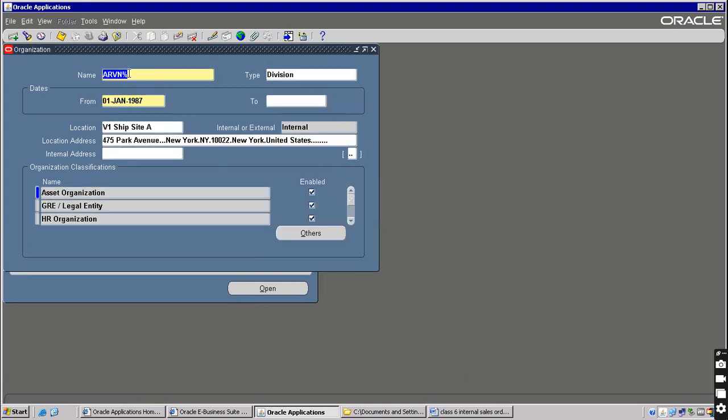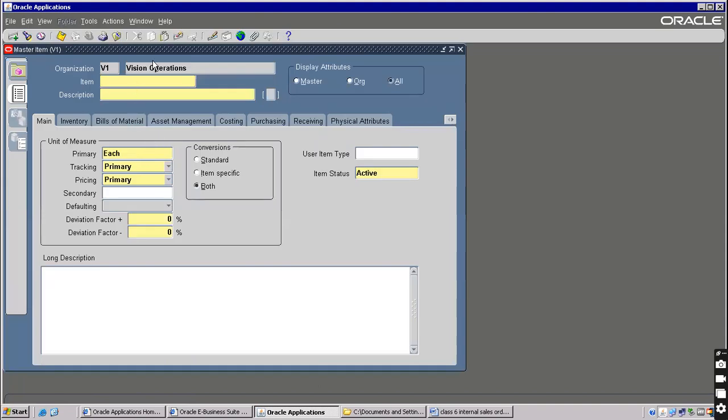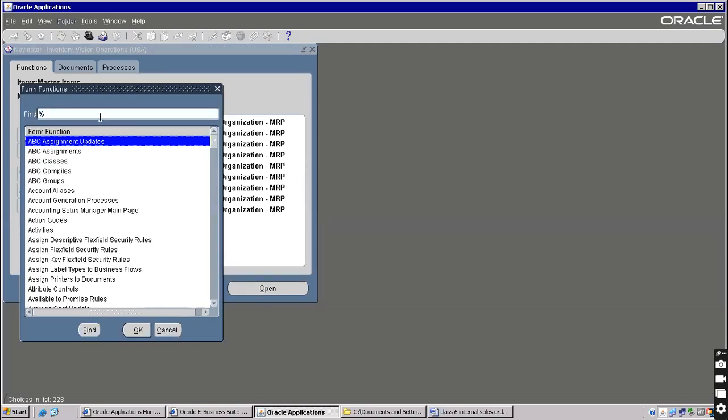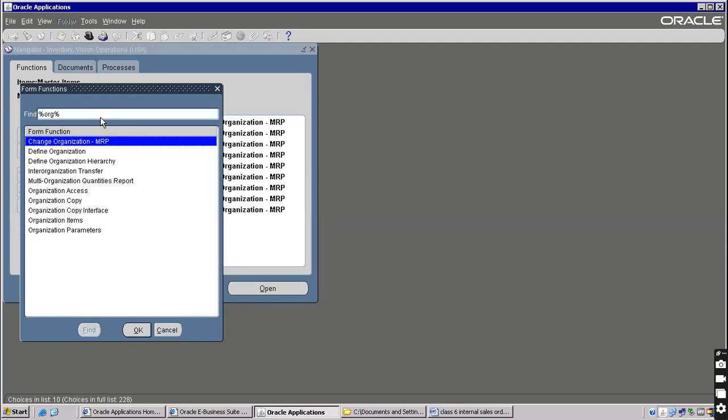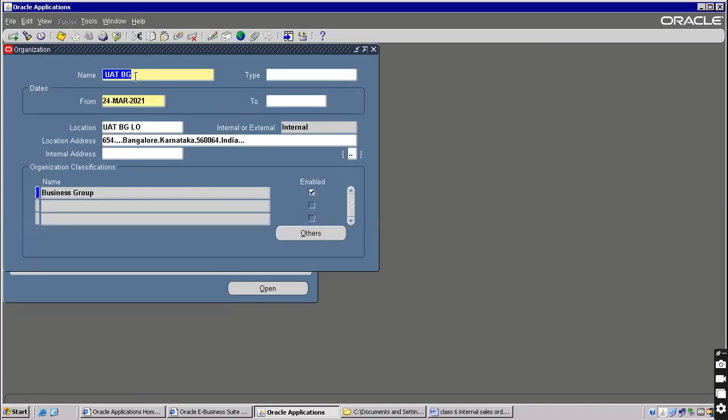Is it the same thing? Correct, right? So simply you have to press Control L. Then after that, we have to use organizations, then define organization. Under define organization, you can simply click on find. Then you can search.